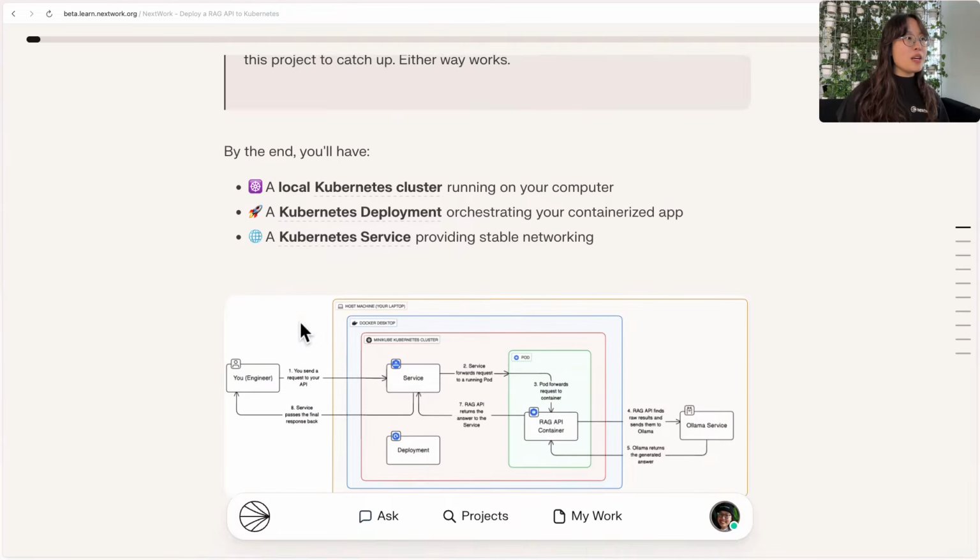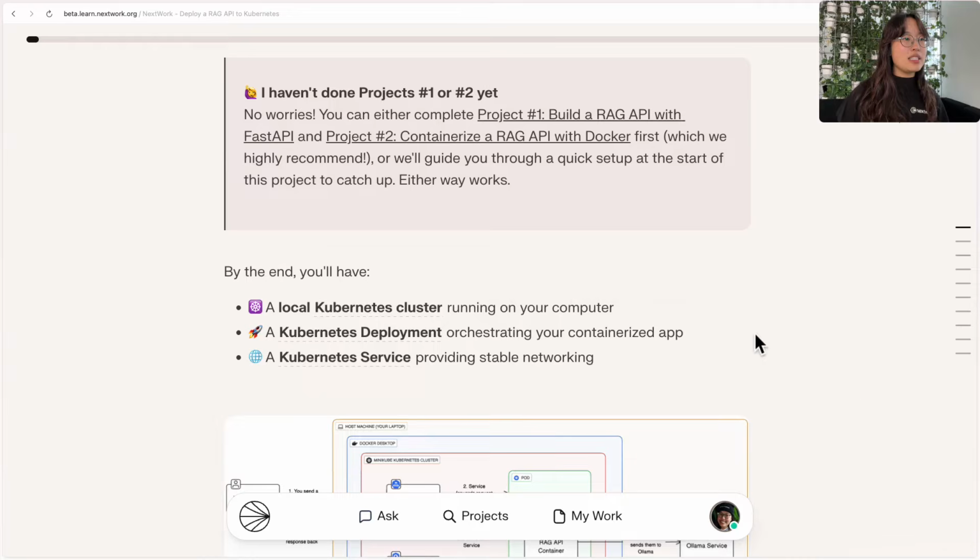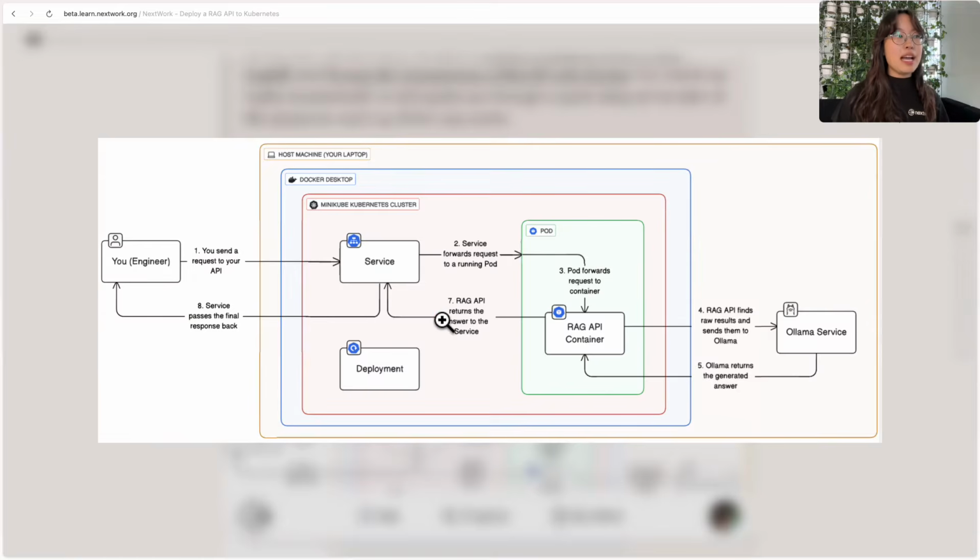But over here, we talked about how the deployment orchestrates the containerized app, and it does that by making sure that there's always a running container that's running your app. Because if there are no pods and no containers running your app, it doesn't matter whether the service is working or not. It really needs to direct traffic to working things. So the deployment is responsible for making sure there's always a healthy pod, a healthy container that's running and capable of servicing these requests. And that's why services and deployments are so important.